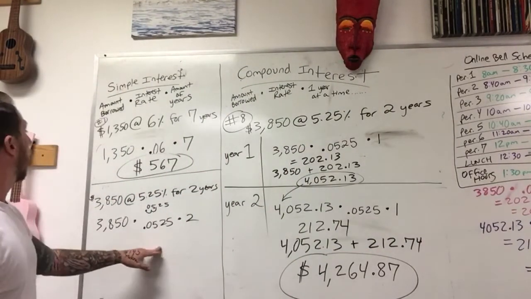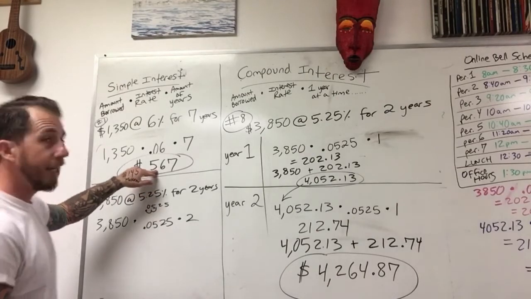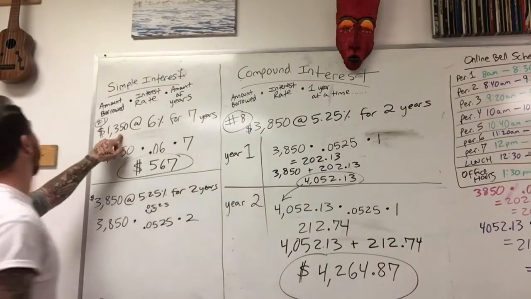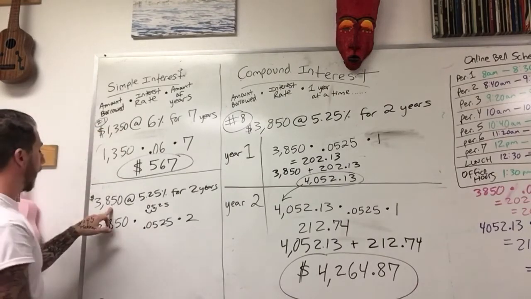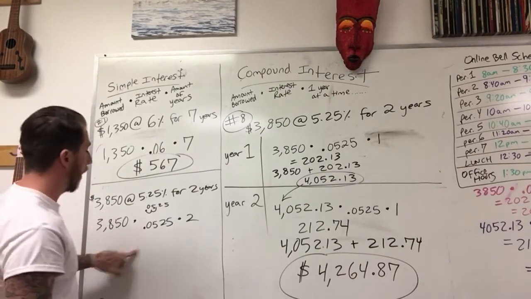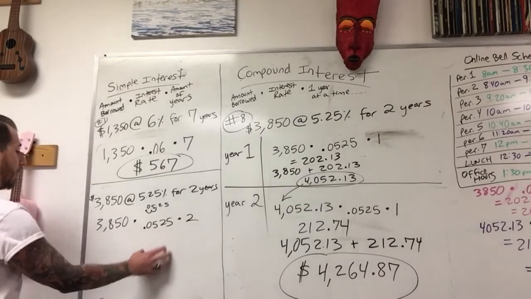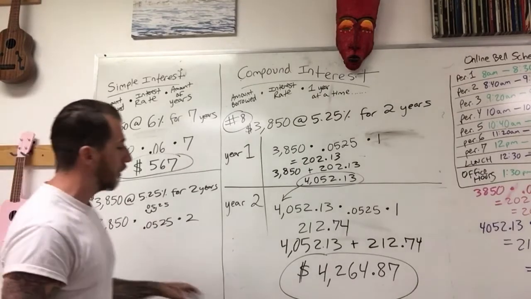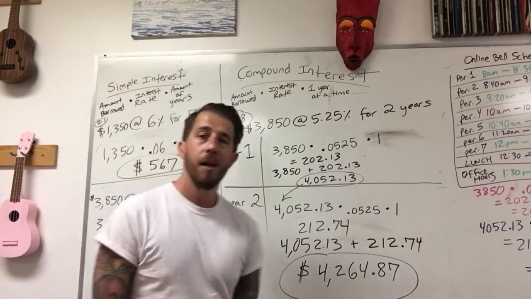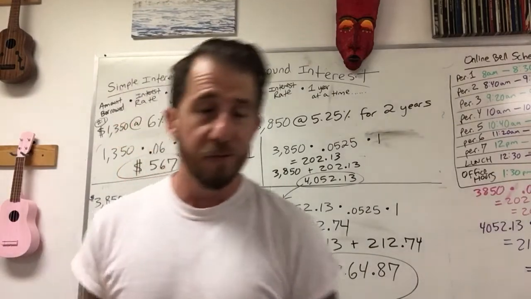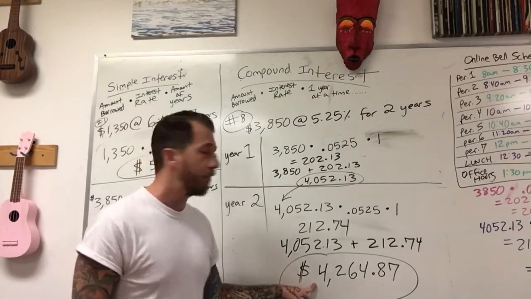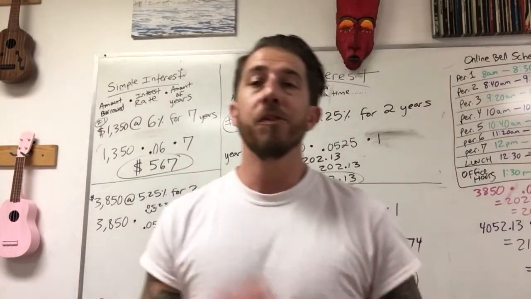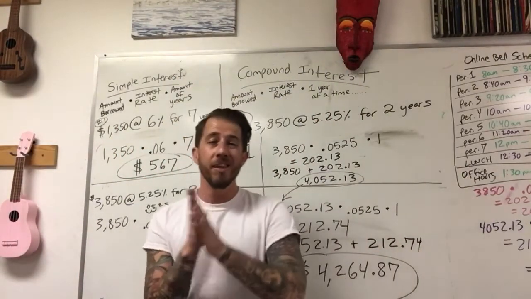And then what you're going to want to do is, when you take your interest, add it back to the original amount. So that's what I want you to do: take this, multiply it, then when you get your interest number, add it back to the original amount and see which one's higher or lower. I'd be willing to bet my life that the compound interest is going to be higher, right? So, anyways, that brings us to an end here today.